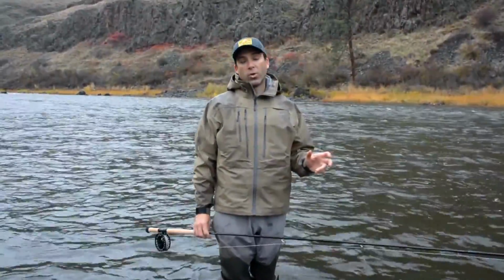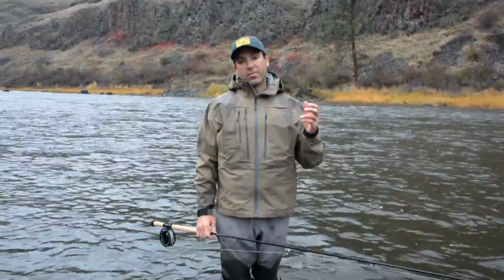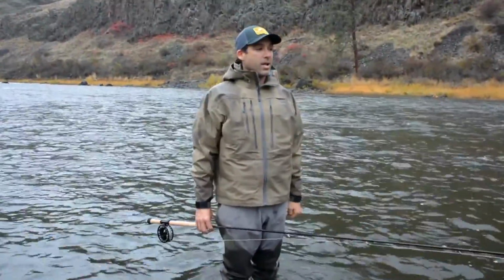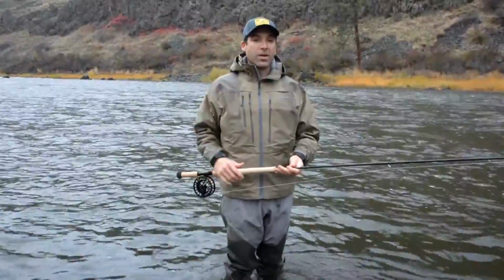But a lot of people wonder when they're supposed to be using those casts, and many of you know that wind plays a factor because you don't want that line and fly blown towards you into the cast, and you don't want to hit yourself. But whatever is behind you plays a big factor as well.